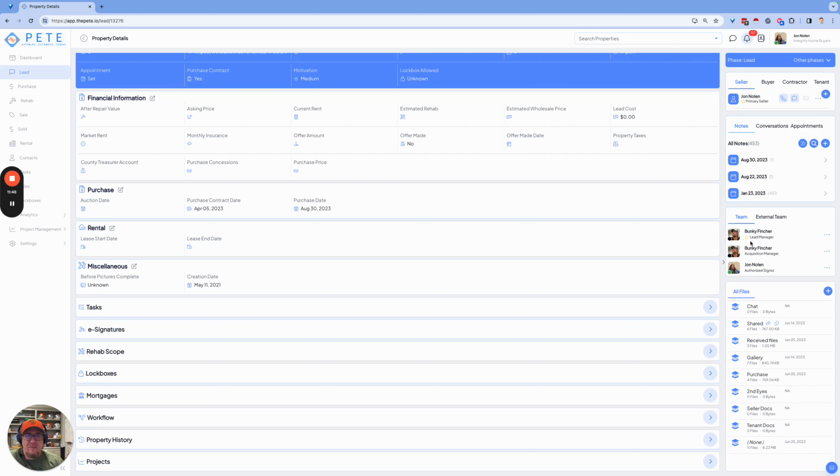Coming over here, everybody's team looks a little bit different, so you can have different roles. Right here you see we have a lead manager, acquisition manager, and authorized signer. In different phases, you have different people do different things, or we do. Those can be changed. Whoever is the default, tasks can be set to apply to the default team role. And you know, when you're in the lead phase, it starts out as your lead manager most likely, and then goes to your acquisitions manager. Once you get into purchase, maybe it goes to a TC. They're the primary person. So we can redirect the flow of tasks and automations and phone calls to go to that primary contact instead of just who they talked to last.